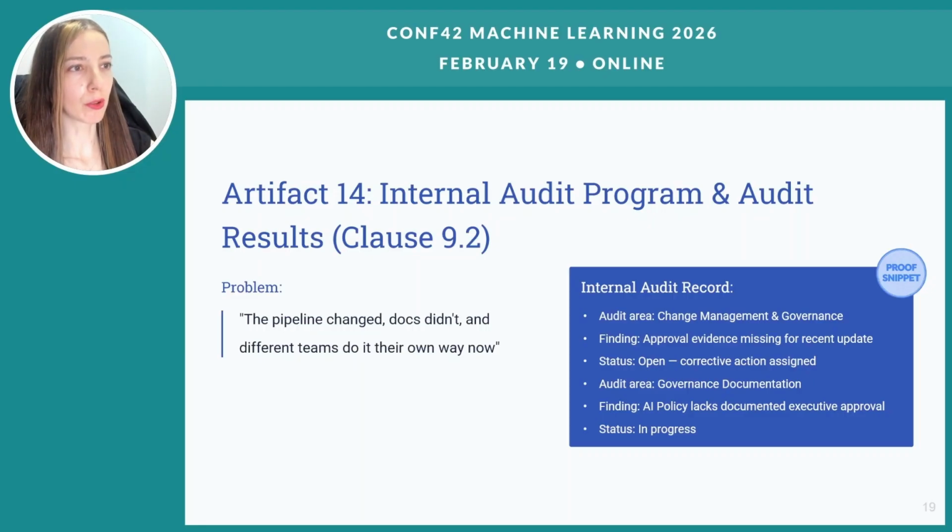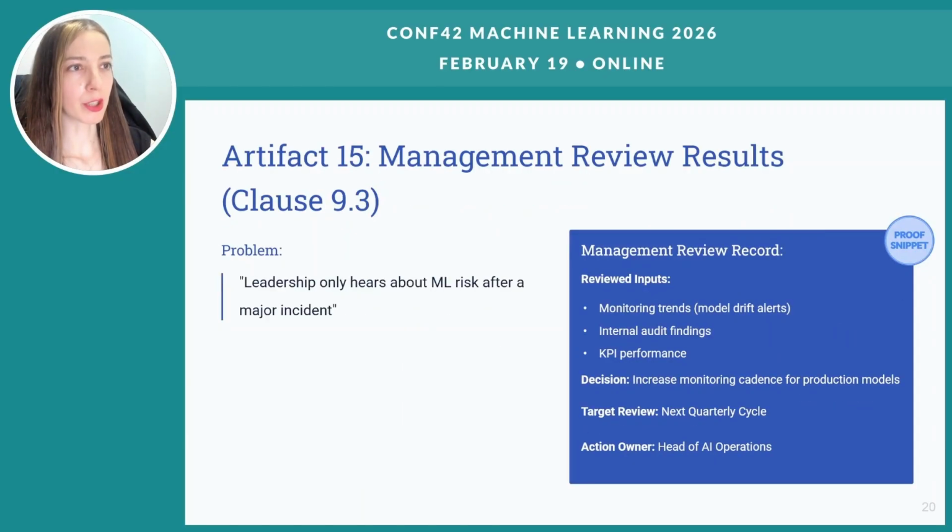This artifact depends on all implemented AIMS documentation and operational records. And auditors look for evidence that controls are reviewed periodically, findings are tracked, and improvement actions follow. Internal audits act as an early warning system. They identify weaknesses before customers, external auditors, or attackers expose them. The audit results support management review and corrective actions. Internal audits are essential for maintaining the effectiveness of the AIMS over time, and they also prepare the organization for external certification audits.